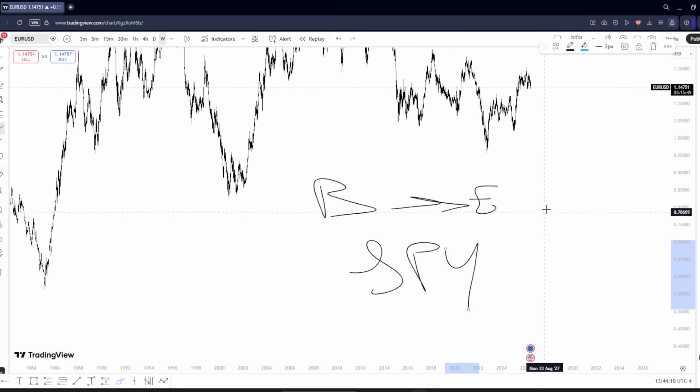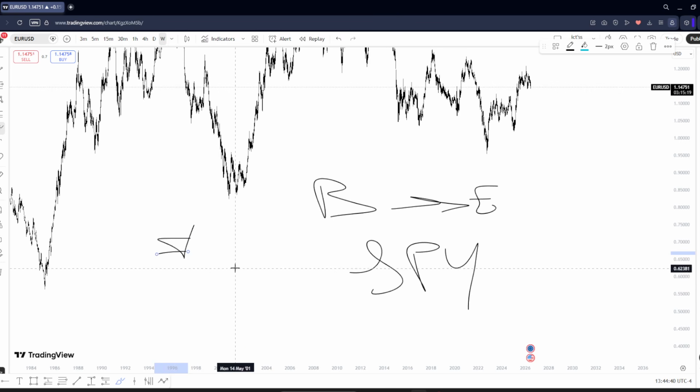If I'm picking EU or GU, they have kill zones, and most of the swing points that form are in London, correct? But if you pick, for example, GPY, then it actually has a kill zone within Asia. If we pick NAS, the main kill zone itself is New York, and most of the swing points are formed within 8 to 10 a.m. You eliminate 7, you eliminate London close, and you purely trade NAS's 8 to 10 a.m. So it changes from one market to another.